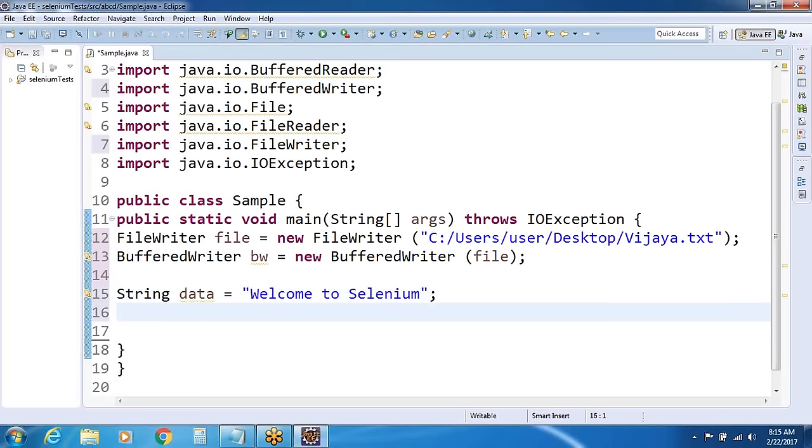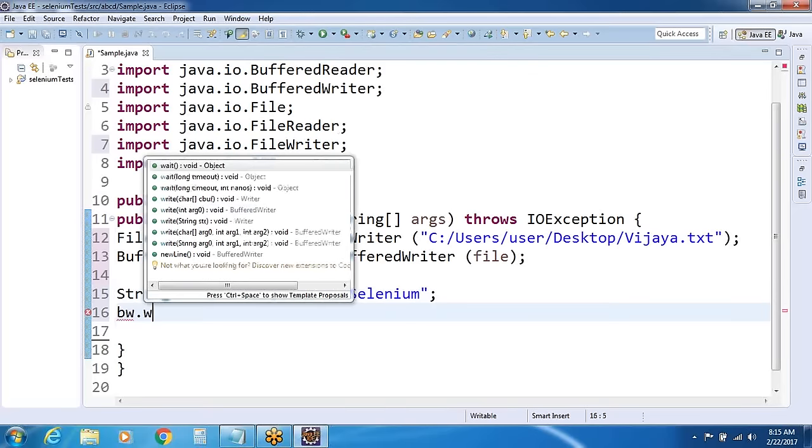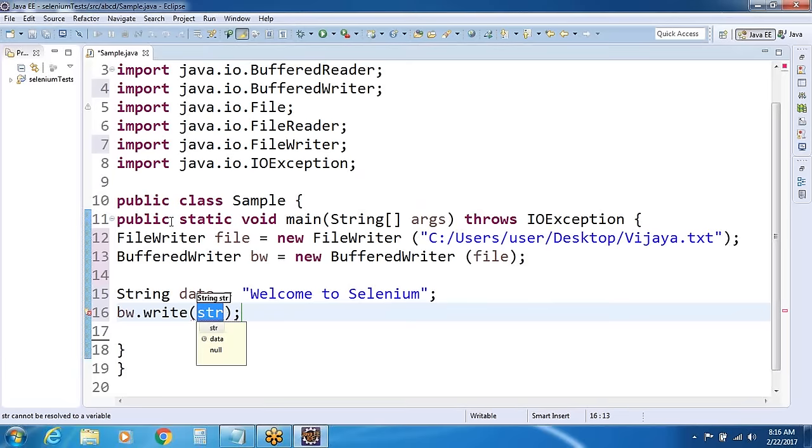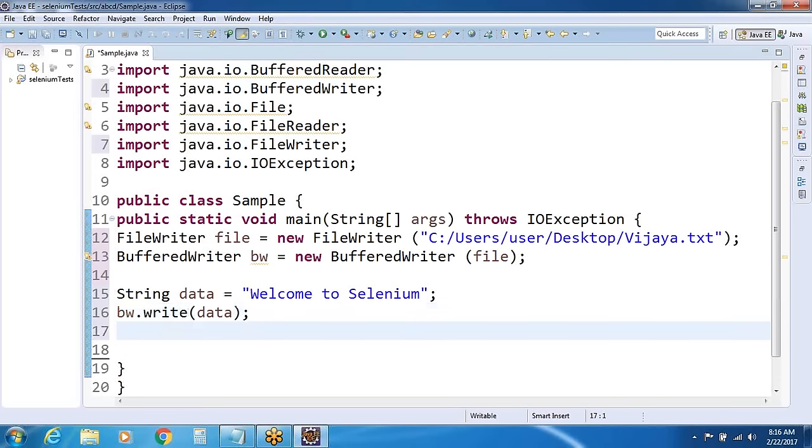Next, observe BW dot write, pass data. Write data. Next, we created 2 objects.